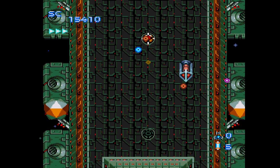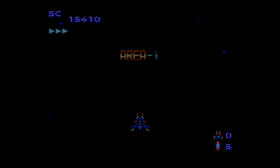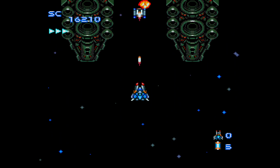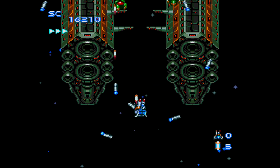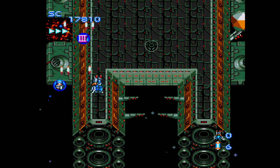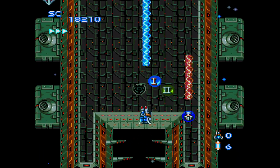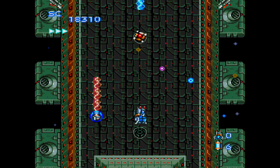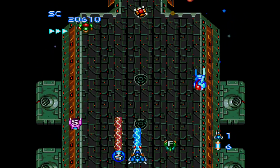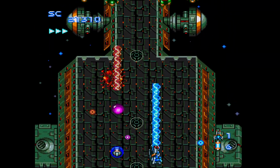Of course, along with everybody else, I really loved this when I first purchased my TurboGrafx. I think the only game that I had when I first got the TurboGrafx was Keith Courage, if I remember correctly. But I think this was the second game that I bought.